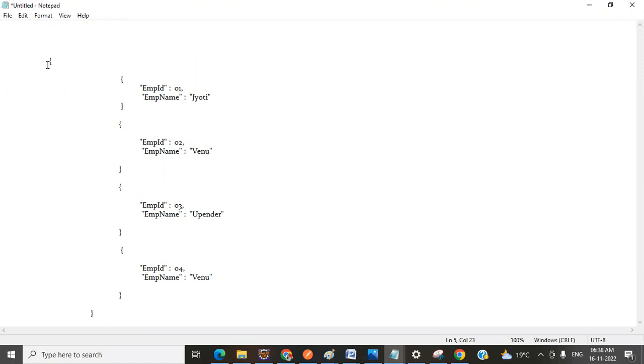This is the main object. Inside the main object, I am enclosing each and every person's data. So for this main object, I'm providing a name.